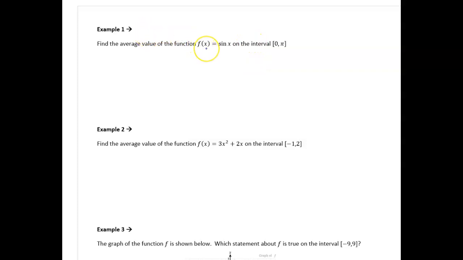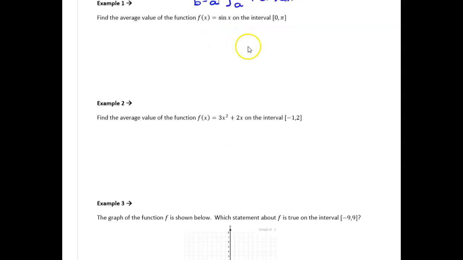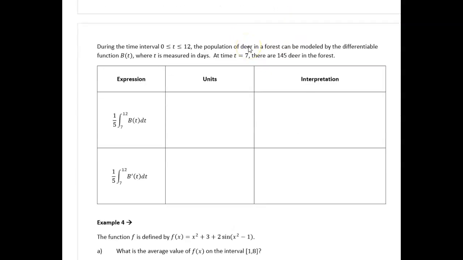If we're trying to figure out the average value of a function, well, let's think about it. Let's add up all of our values from a to b of f of x dx. And then finally, I want to divide by, okay, well, how many values do we have? Well, this is technically an infinite number of data points, but we are simply dividing by b minus a. So let's go ahead and use this to calculate average values in context.